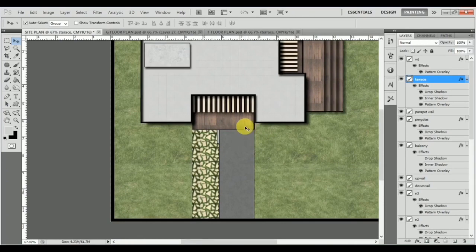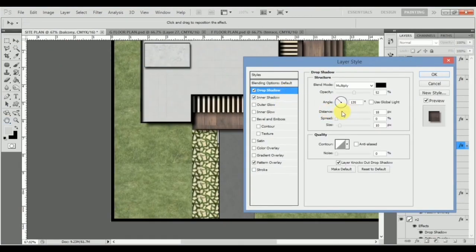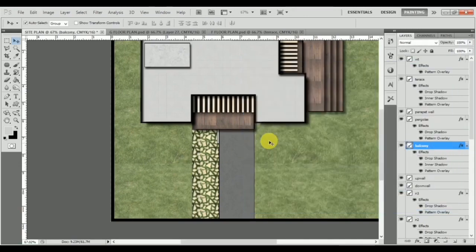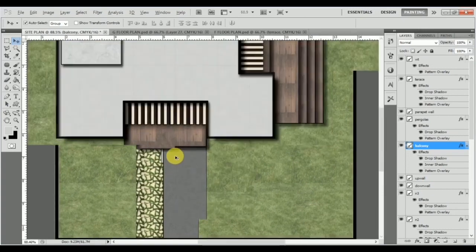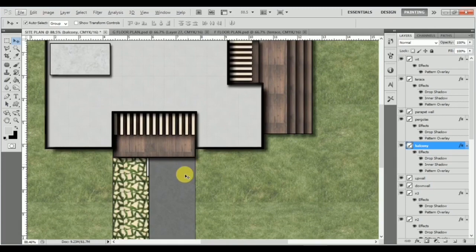Now guys, the next thing is our balcony. Even though the balcony has an inner shadow, why does it have an inner shadow? Not just because we copied it from the plan, but even because it will make sense since there is going to be a wall over here. So you have to actually think about those small things, how the shadow will actually look. So I'll just go ahead and give the balcony a drop shadow as well, and I'll just explain to you why that's done too. So as you can see, I've given the balcony a drop shadow, and what happens because of that is we can actually feel like the balcony is on an upper floor than the base over here.